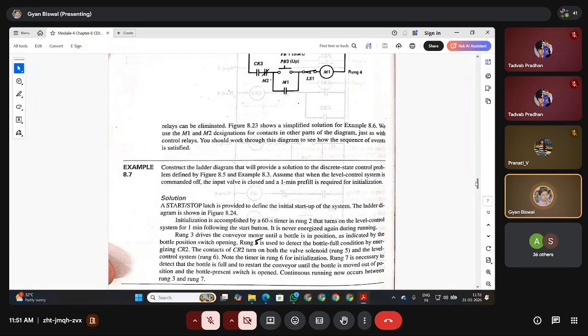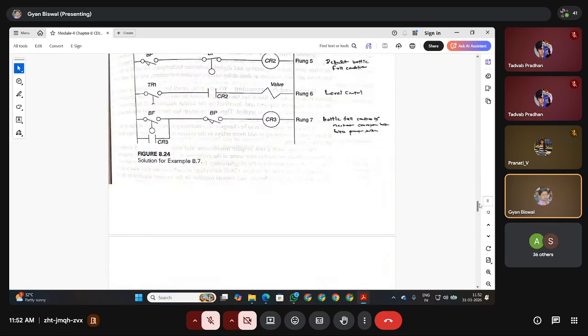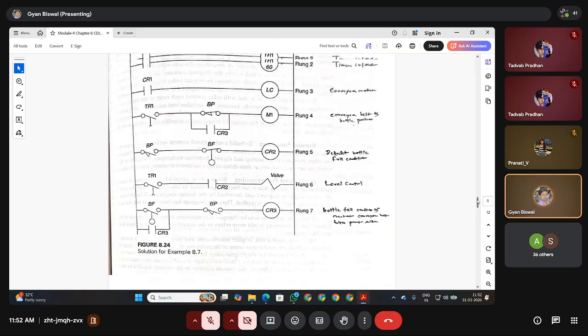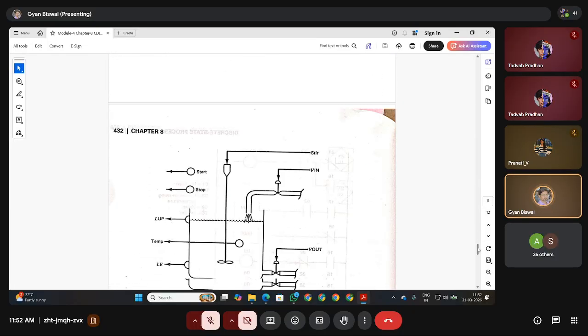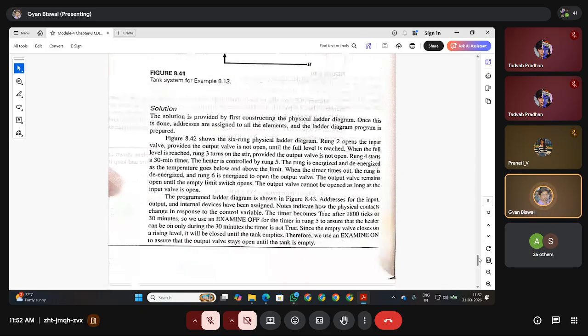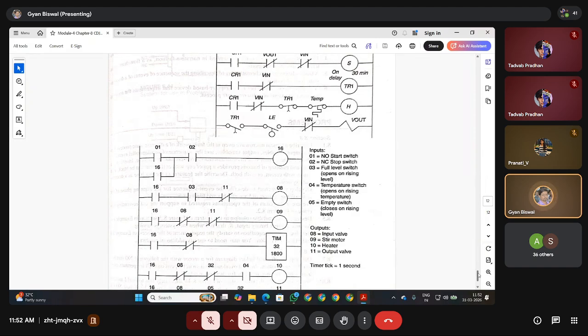Label operations. We will see how, in the food and beverages industries, for example your cold drinks or ready-made coffee, it is being prepared, by covering a top-end closed tank with some temperature sensors and so on. We will try to understand this case study next time. This one is again a physical ladder diagram. Once you understand it, you can develop a programmable ladder diagram. I have not told you how to do that, so this application is given. We will discuss this part next time, in the very next class.